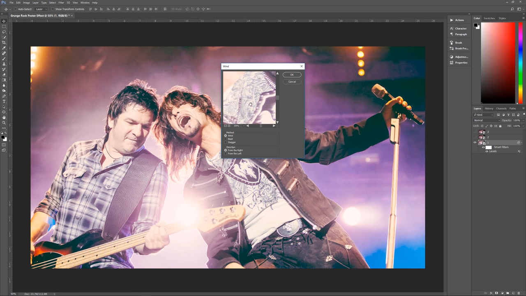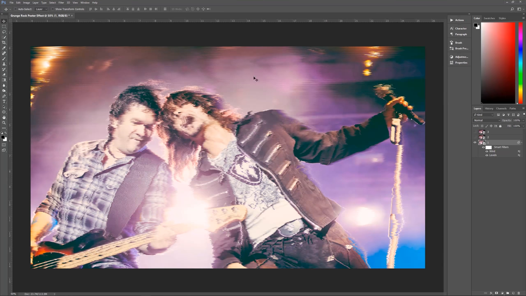Once you see Wind, you can see that all it really does is look like a comb is being dragged through slightly wet paint of the photograph or image. What you want to do is make it stagger, which is the messiest looking one, and then you want to go from the left. So it's coming in from the left side of our image and dragging across towards the right. And that's all that you want to do there. You hit OK and it will do this.